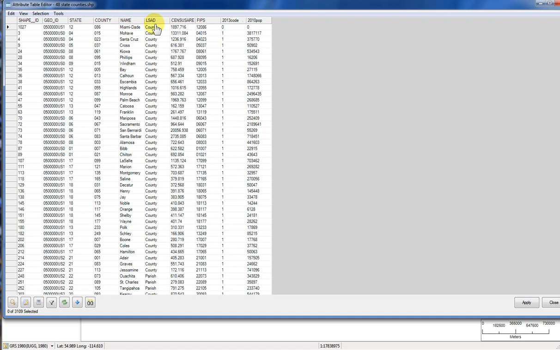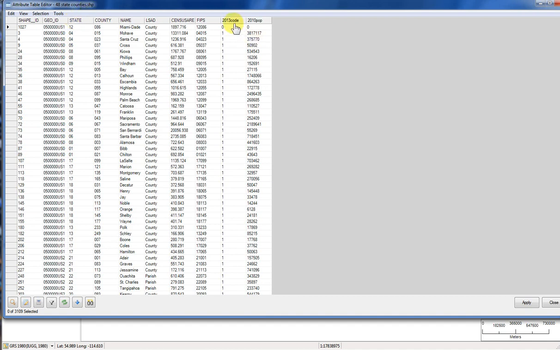There are a lot of counties that change name, and whenever they change name, the Census Bureau and all their wisdom gives them a different code. And so Miami-Dade County is now just simply called Miami County, I believe. Either that or just Dade County. One or the other. It changed names. I think it used to be Dade County, and now it's Miami-Dade County, so it has a different code.